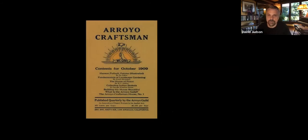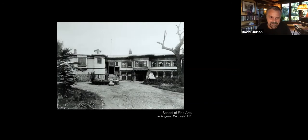Judson also started what was called the Arroyo Guild of Fellow Crafters. So the We Can logo that I told you was in the terracotta above the front door. You see it there. And the Arroyo Craftsman was kind of the answer to Stickley's The Craftsman magazine coming out of New York. And unfortunately, they were better craftsmen than they were publishers, because this is volume 1, number 1, and it's the last publication. So this is an endeavor they didn't quite get off the ground, but it's a very interesting publication with some insightful articles that are still kind of funny to read today, very Victorian almost.